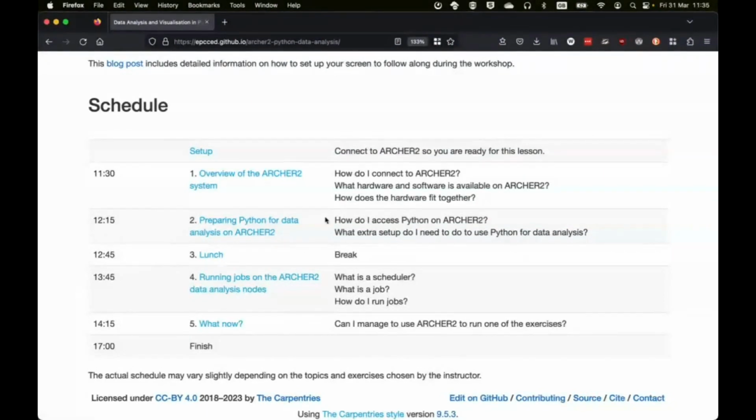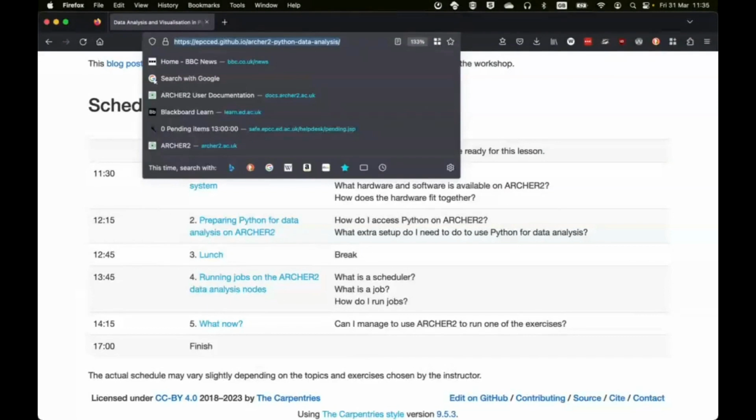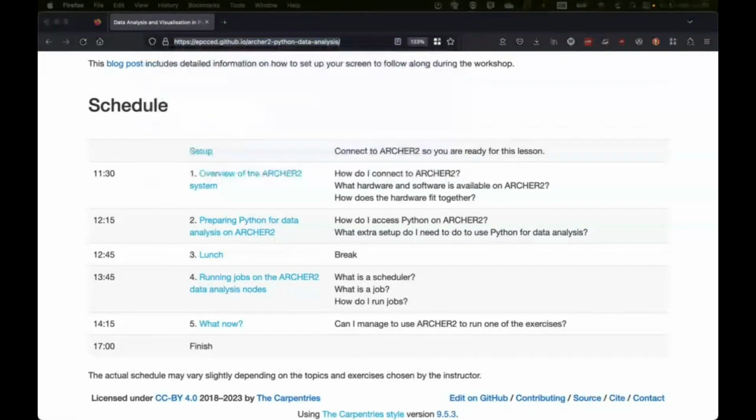So let me just get going with this. I think there's a couple of images here perhaps I want to show first. Let me put the link to this in the chat in case anyone wants to bring this up. You can follow that link that I've just put in the chat to get to this material, and you can click through these sessions to follow along if you like.